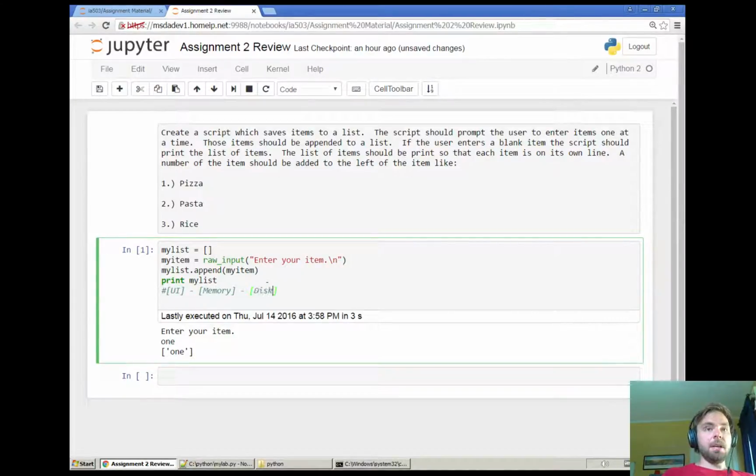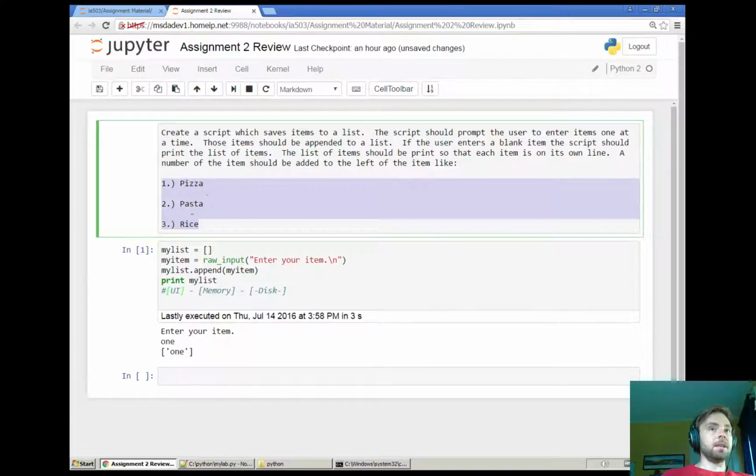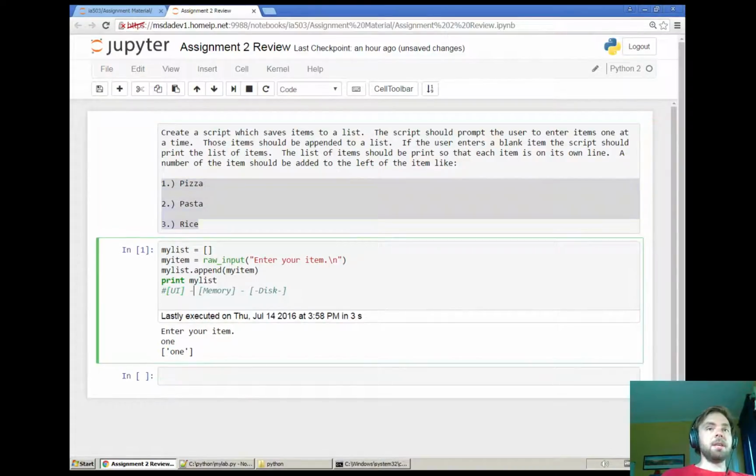In this application there's nothing on disk, so that's pretty much negated. This is where the printing happens, and that's a user interface item. The part we've already done a little bit of is the memory part, the application logic that's happening in memory.